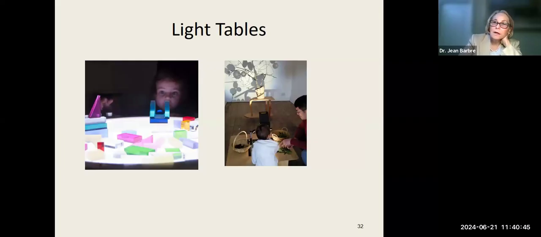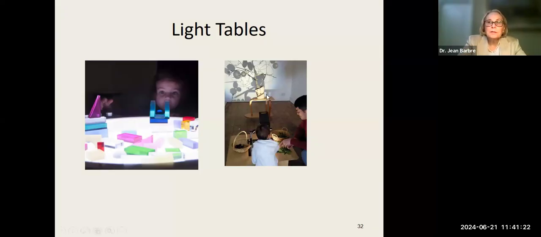An easy way. They're probably a little over $100 if you buy them, but they do last quite a while. But you can make a light table fairly easily by taking a clear, like a sweater container or a small container that's absolutely clear. Put a little bit of white paper in the bottom, and then just sparkle lights, those little clear ones that are battery operated. Put it inside and close the top, and you can make a light table yourself.